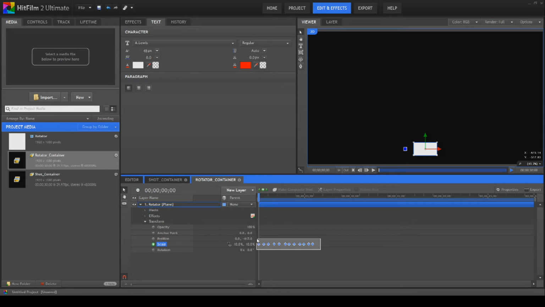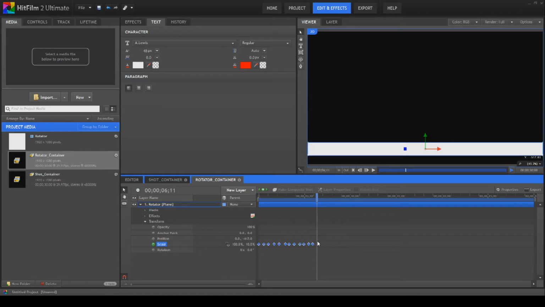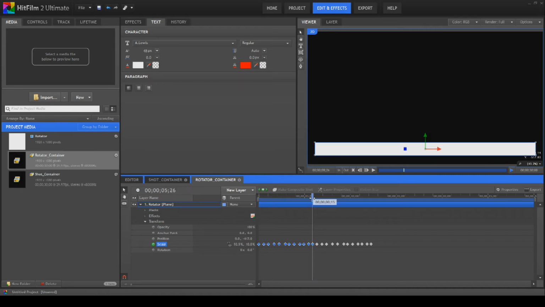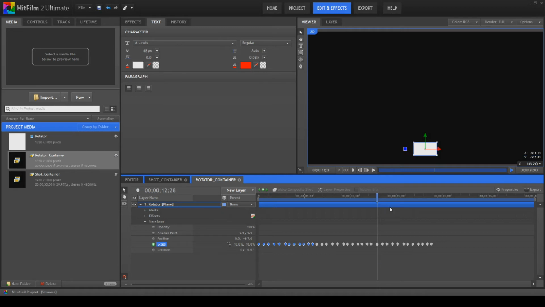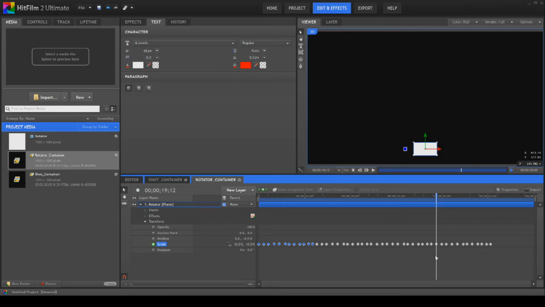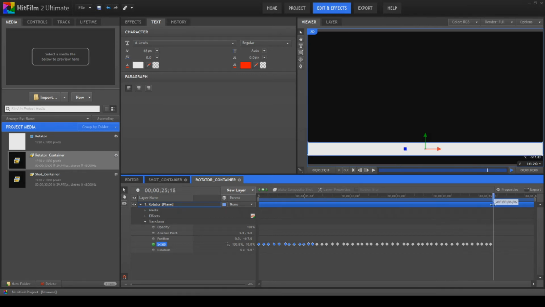Then the next thing we're going to do is select all of these. We're going to copy them and bring the playhead over and paste them. Now all you need to remember when you're doing this is that the first frame is small, so the last frame needs to be big, so that when you go from your paste, it's moving again. So we'll go to here. This time we'll bring it a bit more of a gap, and we'll paste again. Do the same again, and just basically fill your timeline with repeats.